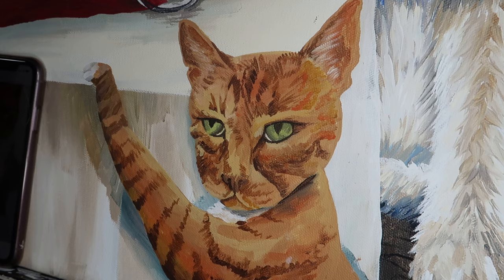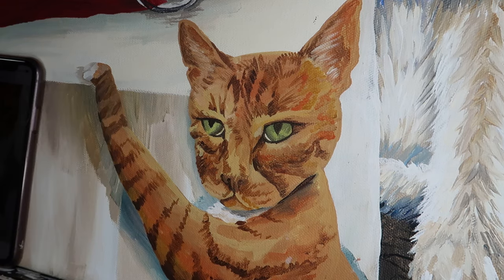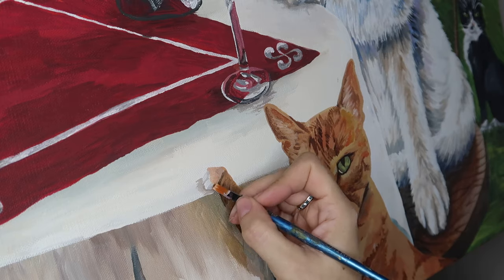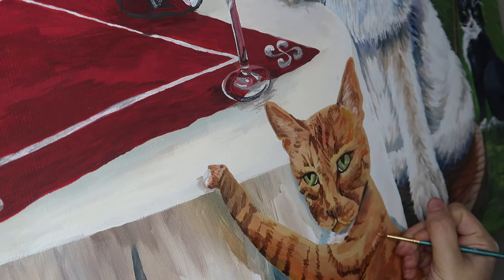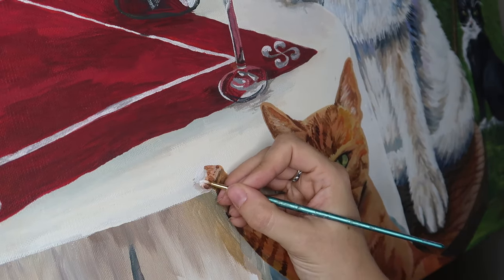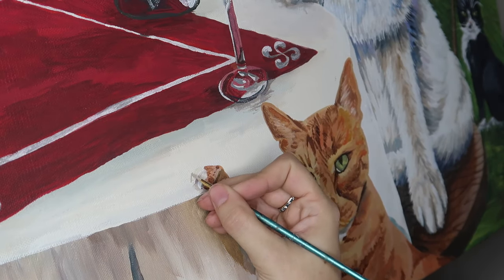Eventually, I decided that I wasn't happy with the paw on the table, and I decided to go back and rework that area. At this point, all that was left was to fill in the two dog paws that are sitting on top of the table and make sure that they made sense with the color palettes of the two individual dogs.